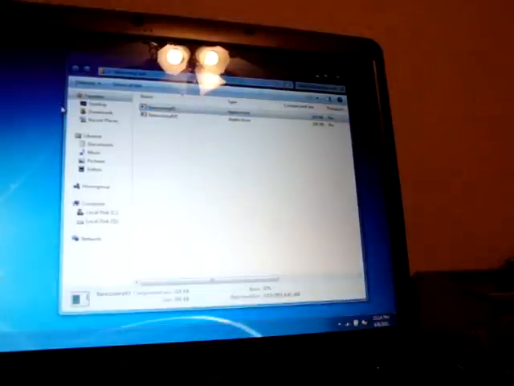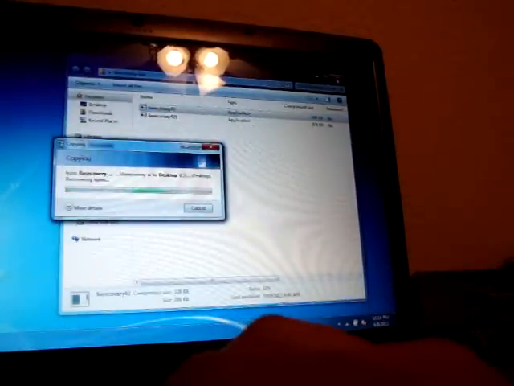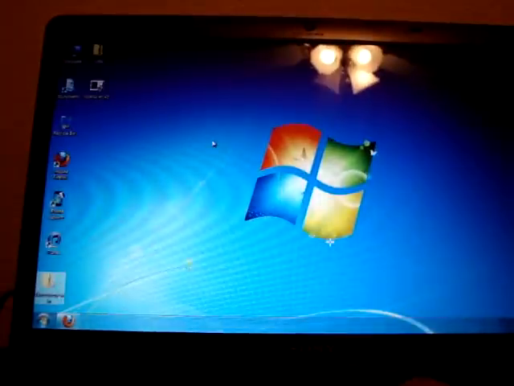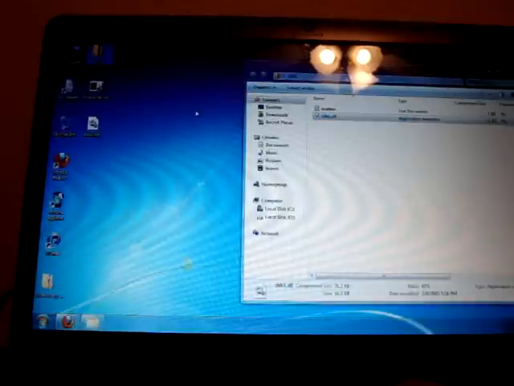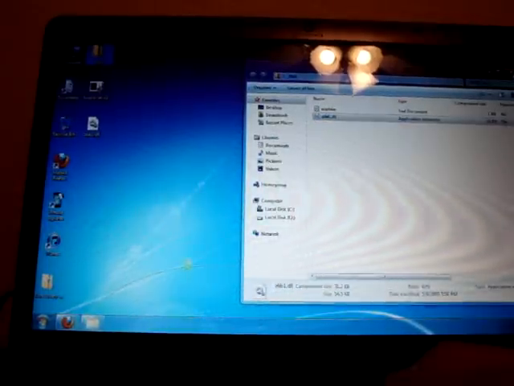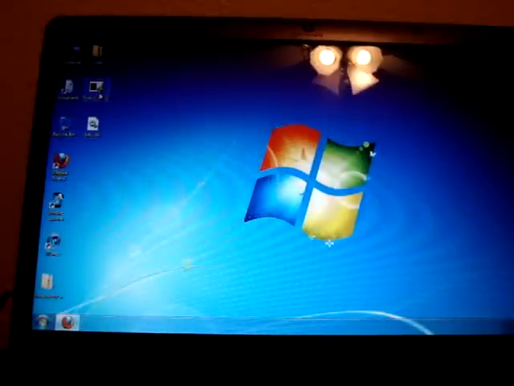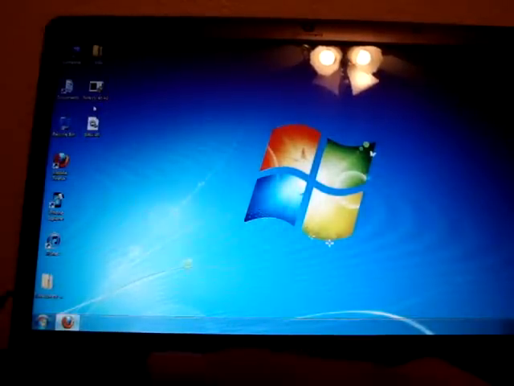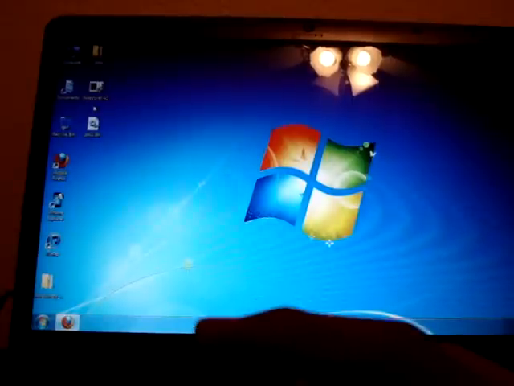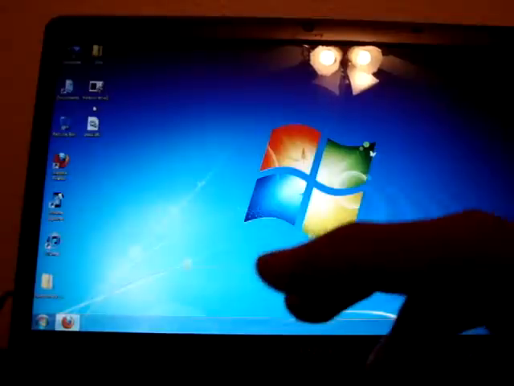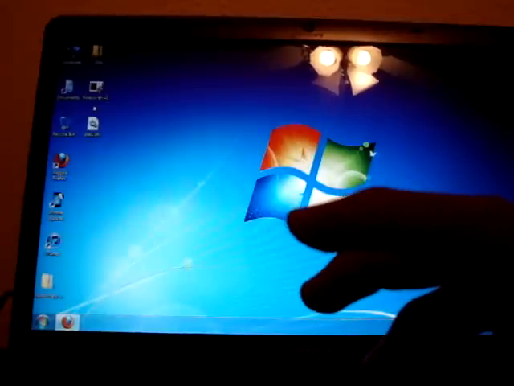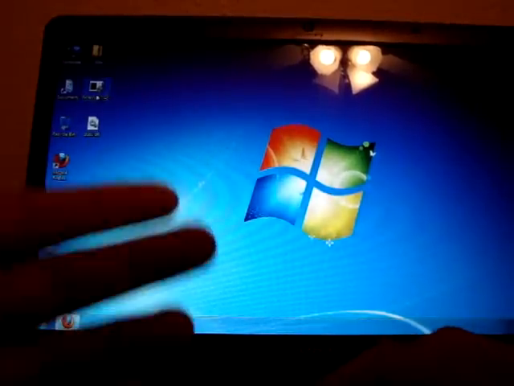Extract 43 by dragging it out to the desktop. Next thing you need to do is extract zlib.dll. Forget about the README. Now that you've done that, these two files must be in the same location. I repeat. Also, I'd like to start off by saying this video is only for the iPhone 3GS. If you're not sure if you have a 3GS or not, look at my other video to find out how to tell.